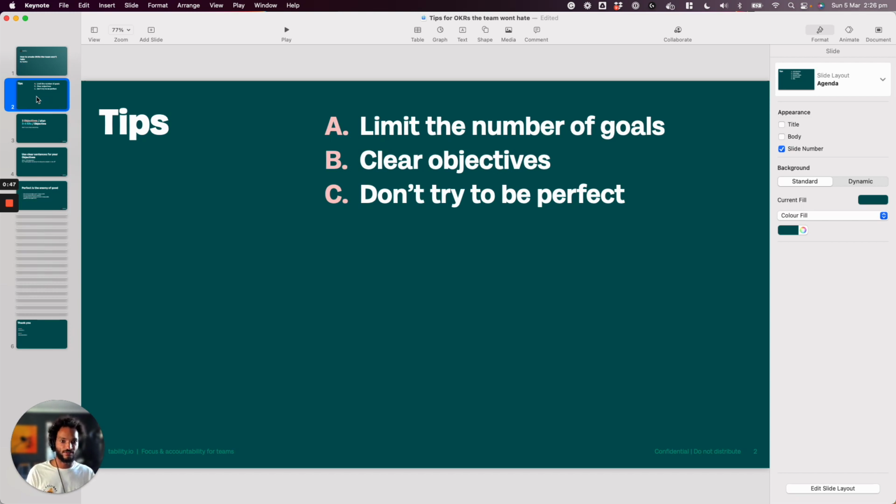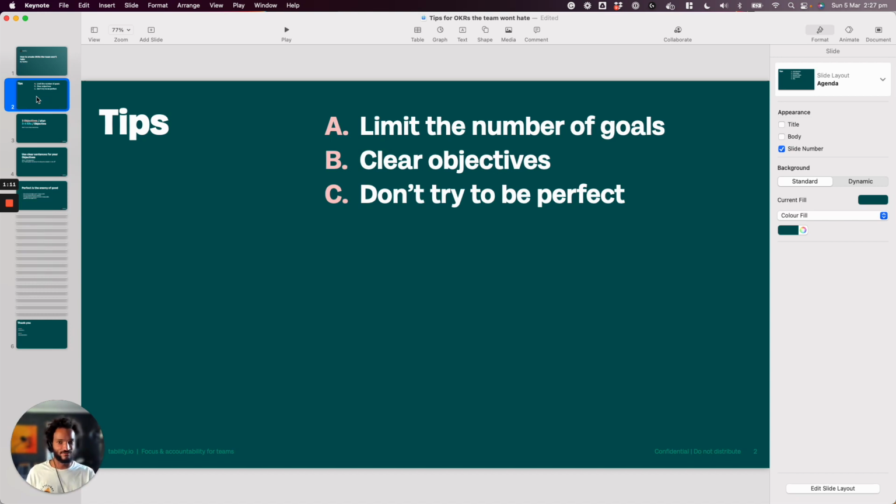The second one is you want your objectives to be as clear as possible. So avoid writing it down like a theme. If you can help people with a clear sentence understand what the end of the quarter needs to look like, this is good because sometimes maybe your key results are not capturing that intent pretty well, but the objective is here to remind people, hey, this is what we're trying to achieve.